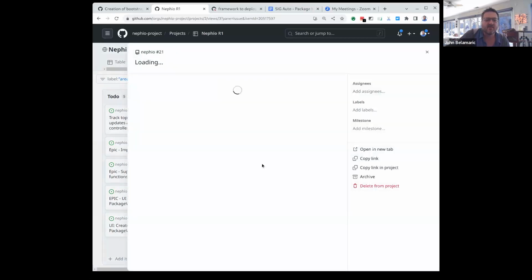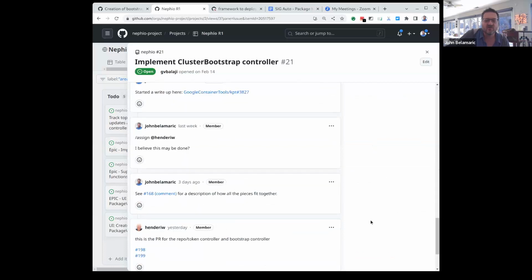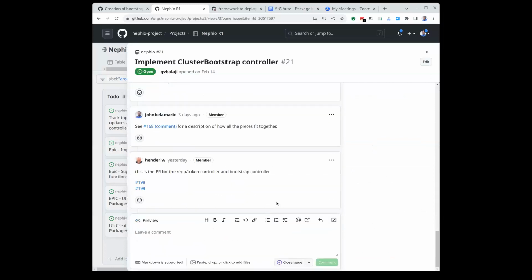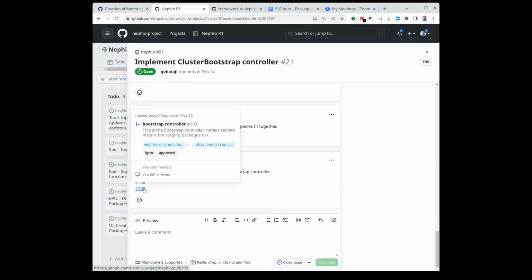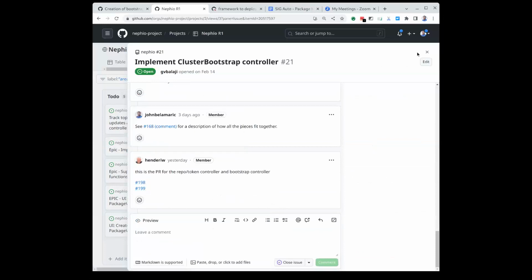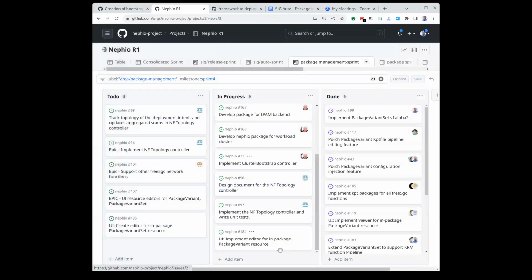Right. This one I think just needs review. Well, did we just merge this? The bootstrap is merged, but there is another one. The token is not merged, but I think I addressed everything, and I also rebased. So I think the token should also be ready. Yeah, I merged the bootstrap yesterday because I saw one approval there from John. For the token, I think there were some comments from John. Are they all taken care of?